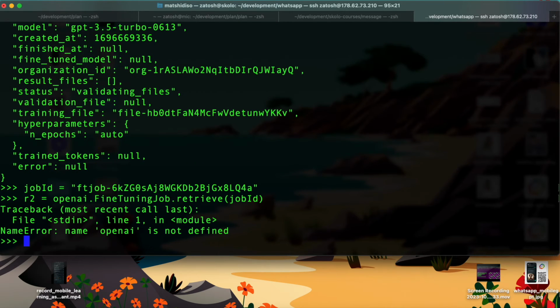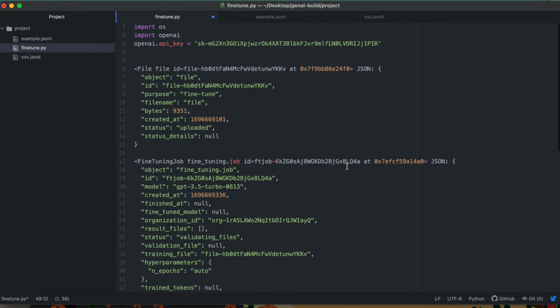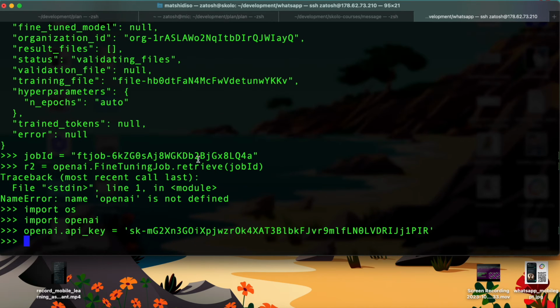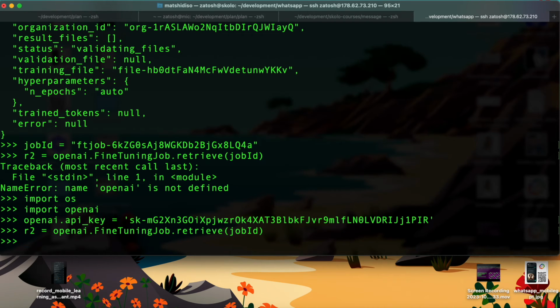All right, let's enter. Okay, import openai. I haven't imported OpenAI or done all of that, so let's do that and import all of these so we can run the function in here. Then we can try to run it again.